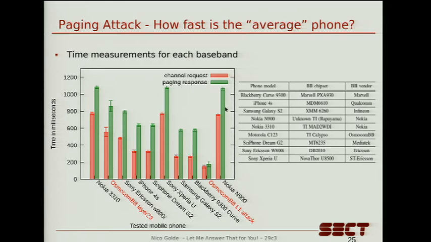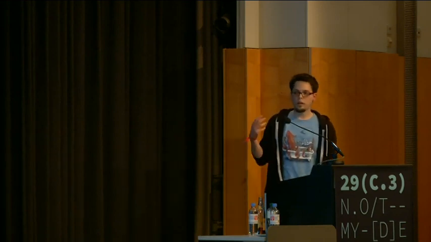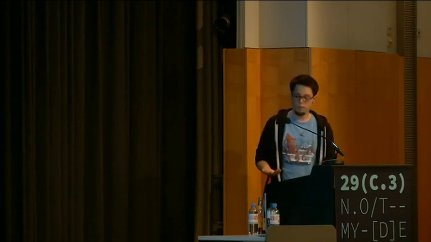And the way I explain this is that GSM stacks are really old, and baseband manufacturers these days concentrate on implementing 3G and LTE, so there's not much modification going on anymore. So the age of the phone doesn't influence the speed too much. A new phone doesn't mean it's very fast. For example, as you see here for the Sony Xperia U, this is really a new phone and it's not fast either.